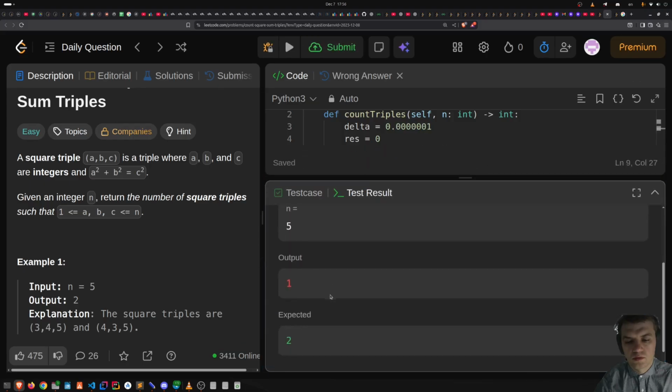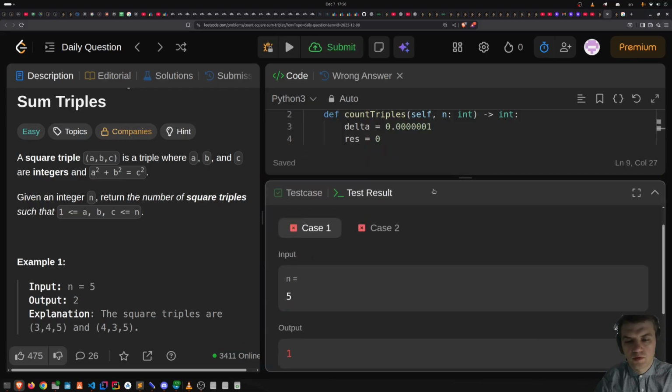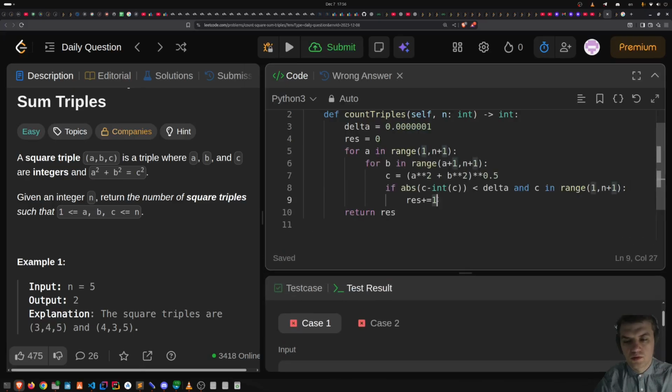No, to n. So c is greater than or equal to 1, and less than or equal to n.